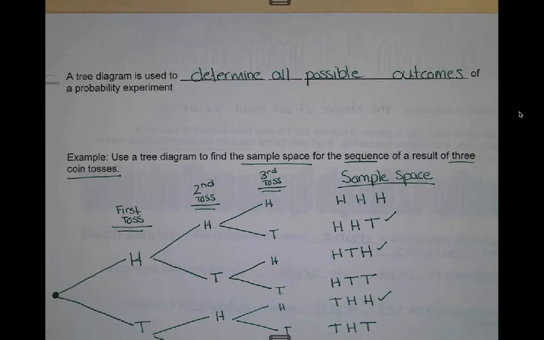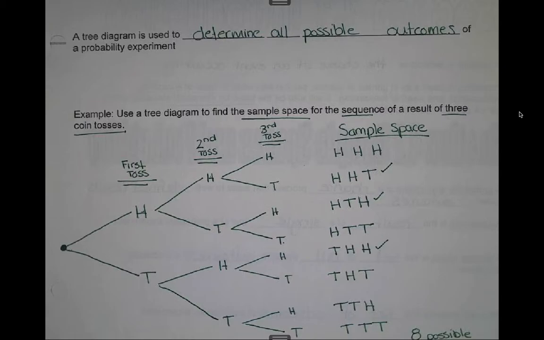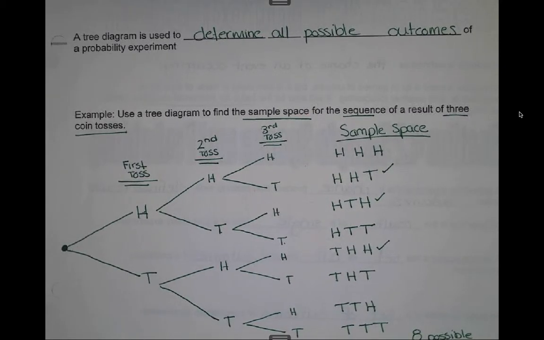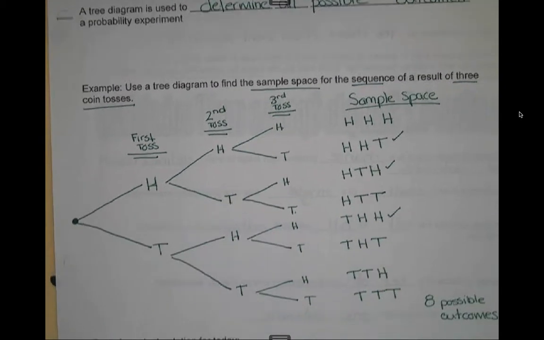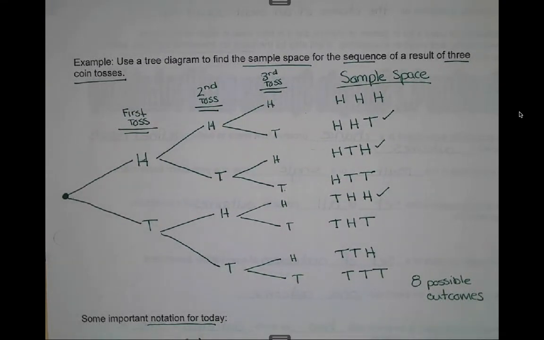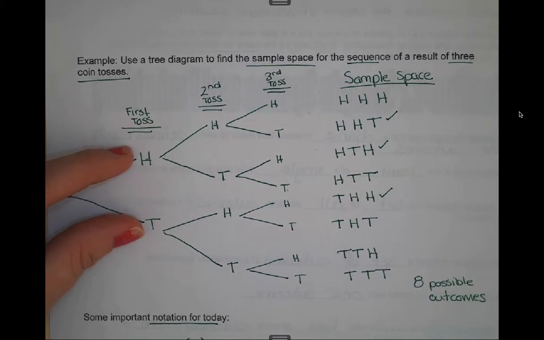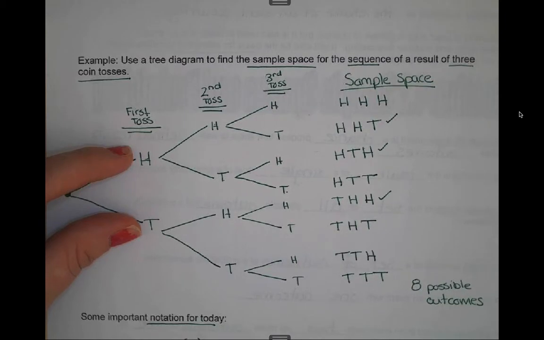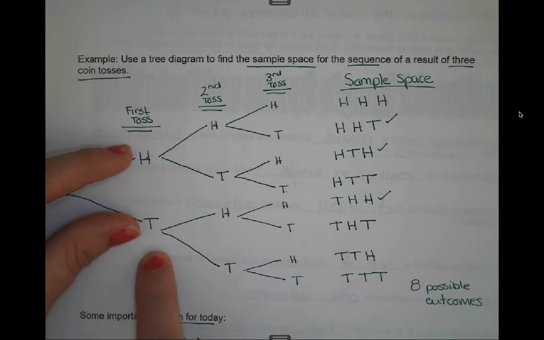So I have an example here of a tree diagram that represents the sample space for a sequence of the result of 3 coin tosses. So not just tossing the coin once, but then another time and yet another time after that. A tree diagram has a starting point, and that's the point over here to the left-hand side of the page. From here, the branches actually represent how many outcomes could be possible when we toss that coin. Well, we know the sample space of a coin is just heads or tails. There's 2 possible outcomes.